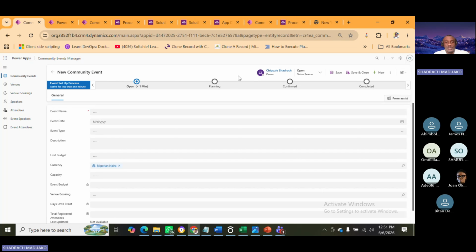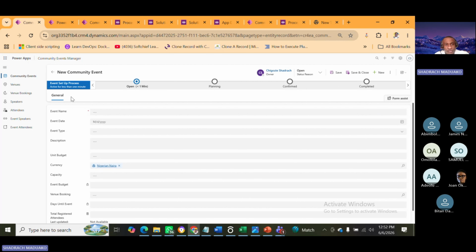Okay, yeah. So the business process flow will not be added to existing records. If you have old records that you've created without the business process flow, you won't see it there, because there is also a relationship between the business process flow and that record. So if that relationship is not there, you won't see it in the old or previous records.